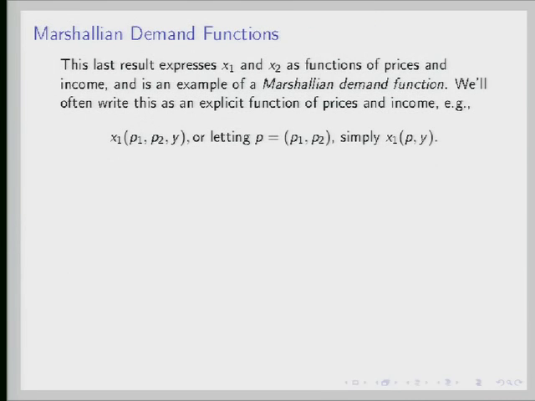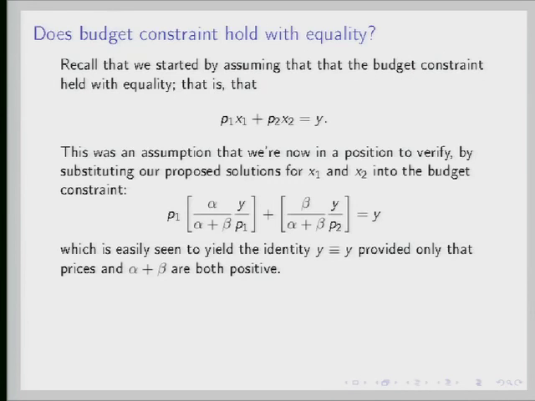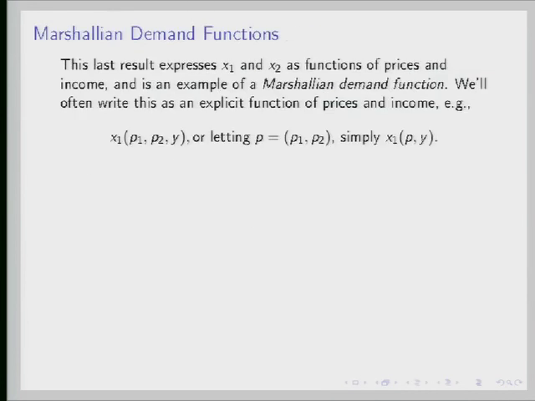And so Marshallian demands here, I should be careful. They can take this particular form we've got here, but in general, what we mean by a Marshallian demand function is a solution to the consumer's problem where the consumer's choice about how much x1 and x2 to consume depends on prices and depends on income. So what we've got here is an example of a case where we're able to solve for x1 and x2 just as functions of prices and income. That's the Marshallian demand function.